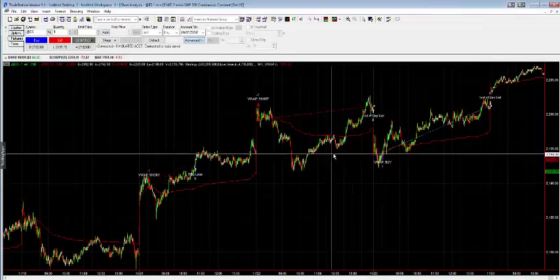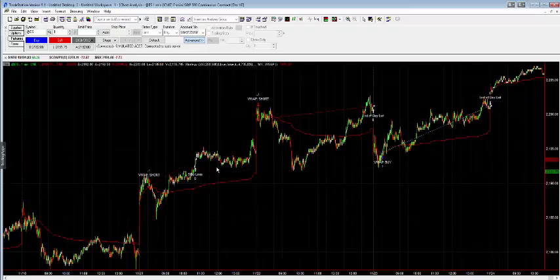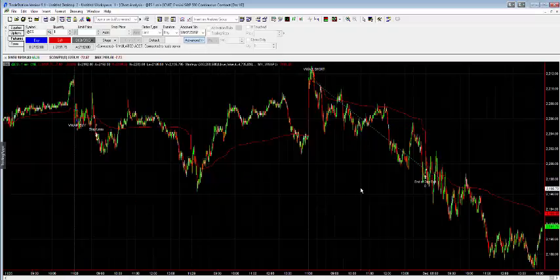Because if this algorithm had any promise, let's say after doing this we had a profit factor of 1.3 or 1.4 or 1.5, maybe even 1.2, then I would look at it a little bit closer to see if it has any more potential. And if it did, then there's a lot of other things that we do. So we change the inputs around, we optimize it, but we make sure that we're not over optimizing, so we only change a few variables on the inputs. We'll do what's called a walk forward analysis, which is another in-depth way to see how the algorithm does on an in sample and then out of sample period.